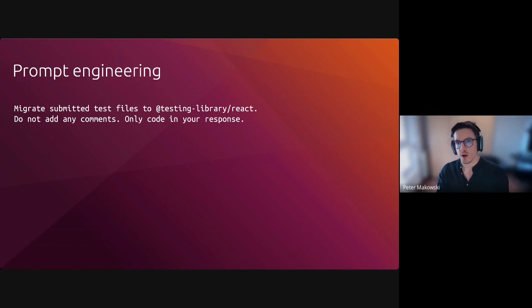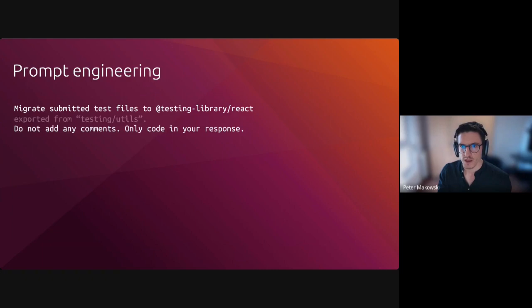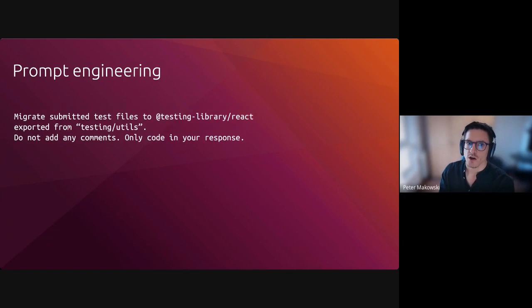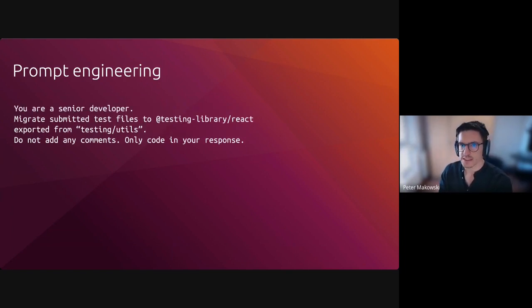But to make sure that it works across the entire code base, let's make a few additional improvements. Like use a custom input path. This is something specific to MAAS UI. Also, something I mentioned previously, assign a role of a senior developer. And believe it or not, adding the word class made a big difference in quality. Again, word and phrase choice is really important, and you need to guide the neural network in the right direction. As you will be touching various concepts, it will alter the result.